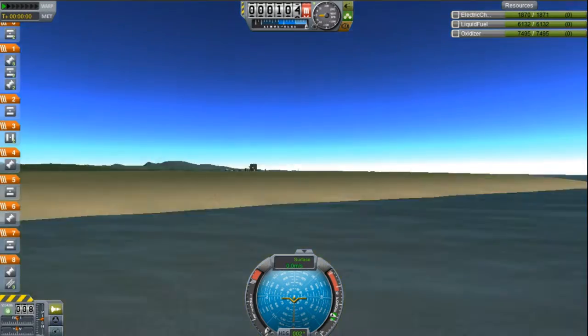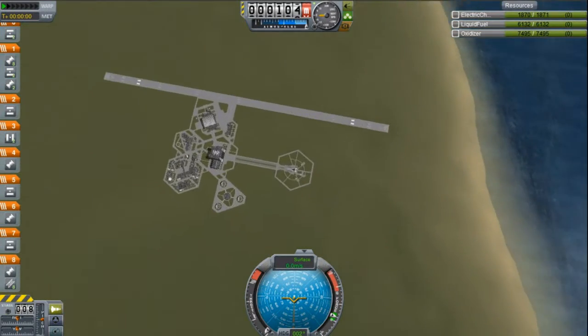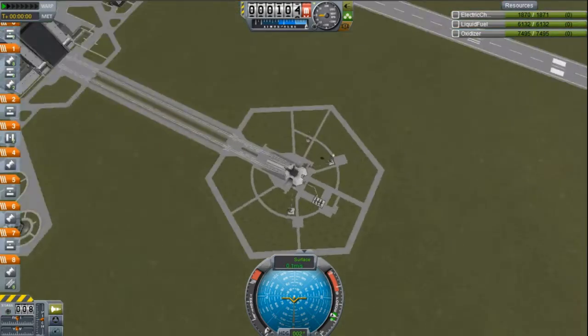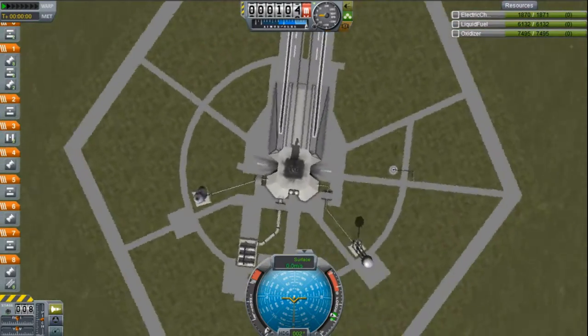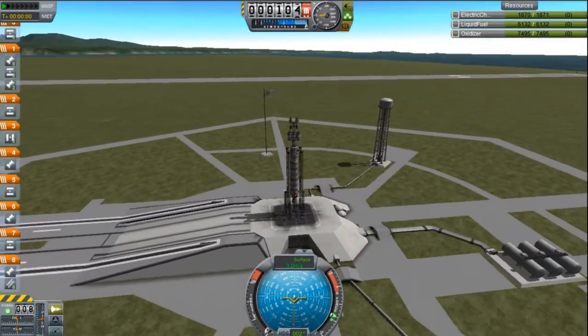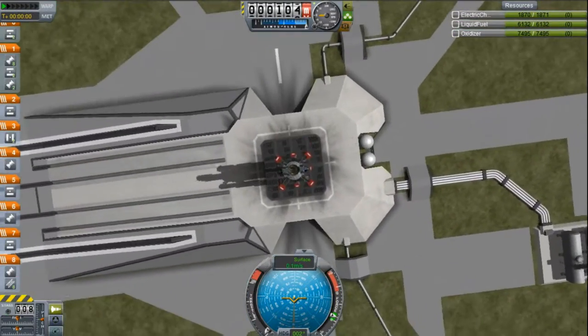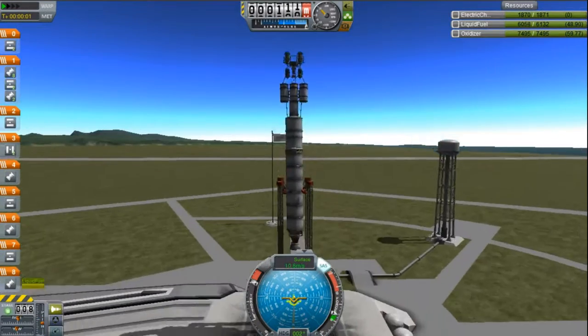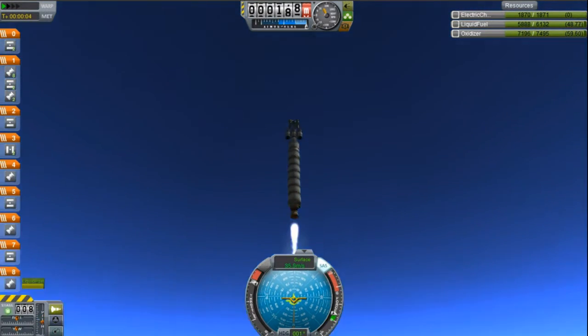This is Gatsby with Tape and you join me at the Space Center for a brand new series — the ELU base series, the series in which I put a base on ELU, if you haven't figured that out already. And today I'm launching four probes out to ELU: two orbital probes and a couple of landers, which are on this launch vehicle that you see right now.